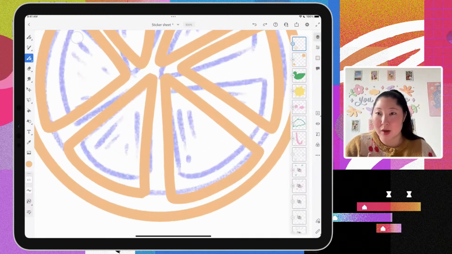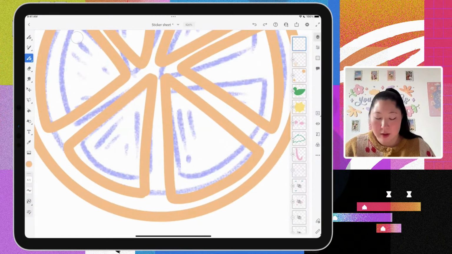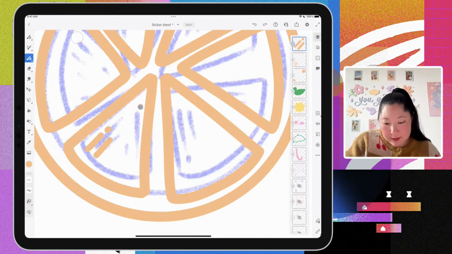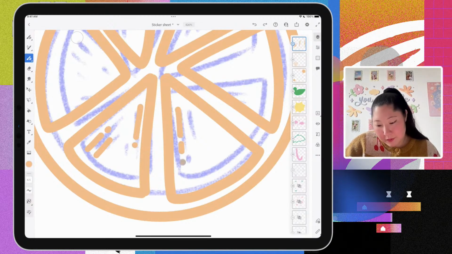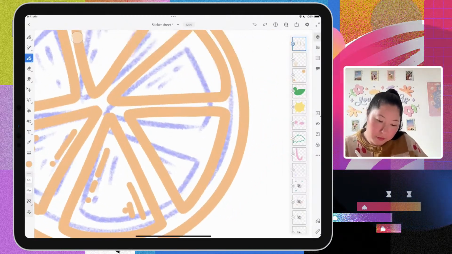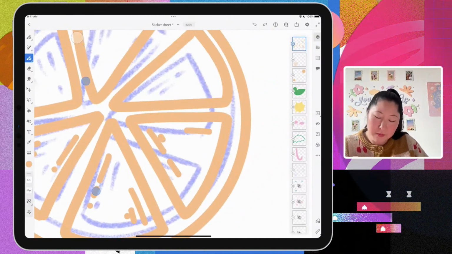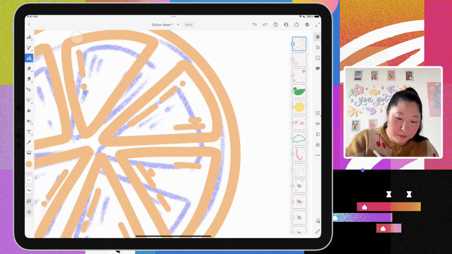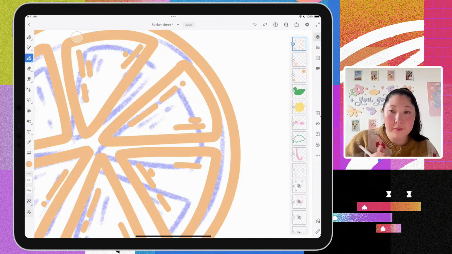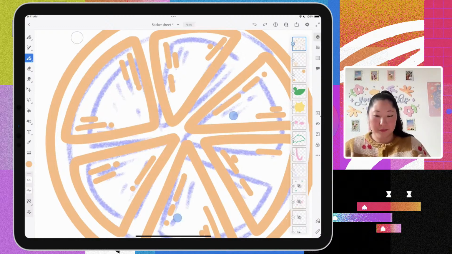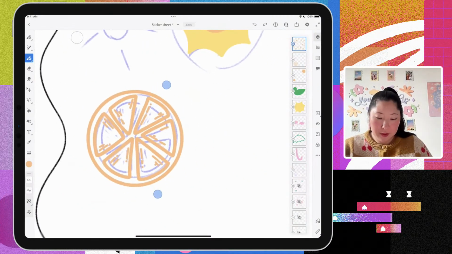Okay, so now I'm just going to draw my finishing details, like the random lines in here. Okay, that looks good so far.